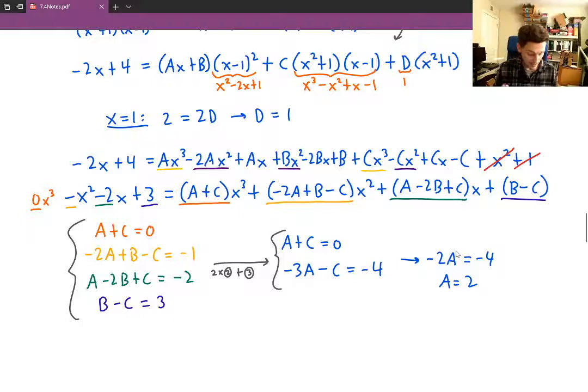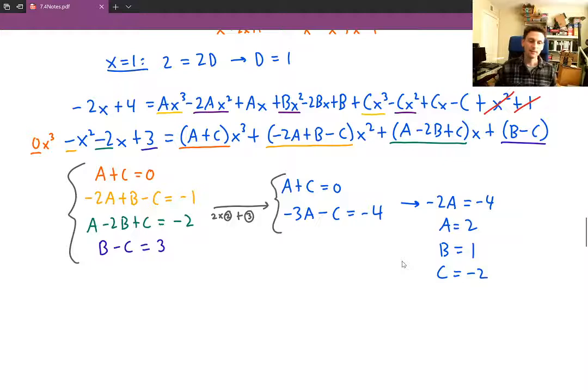Again, we can take that a equals 2, feed it back into either of the 2 equations to get c. Then we can feed a and c into one of the original equations to get b. So just feed them back in, and you'll end up getting b equals 1 and c equals negative 2. So feed those 2 in, and that's what you'll get.